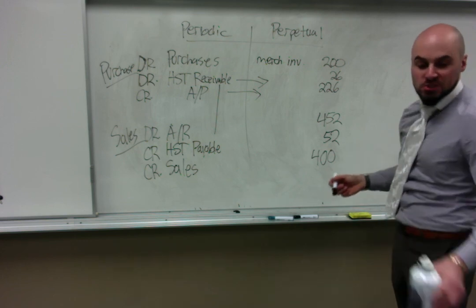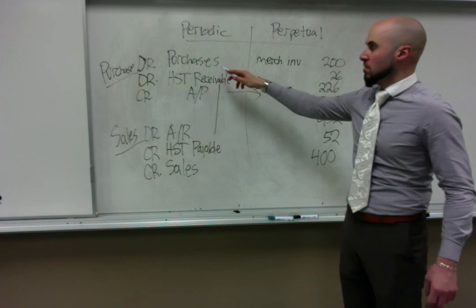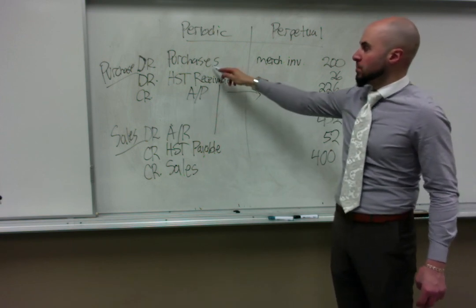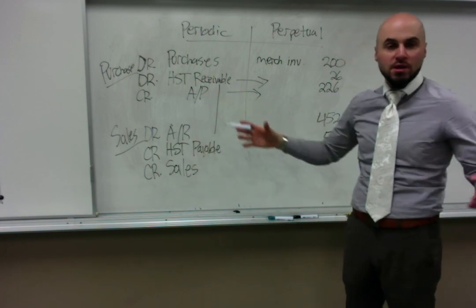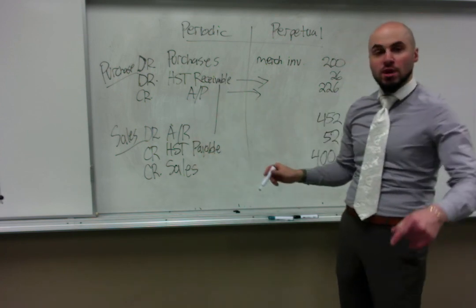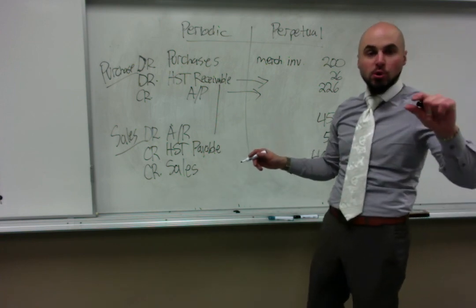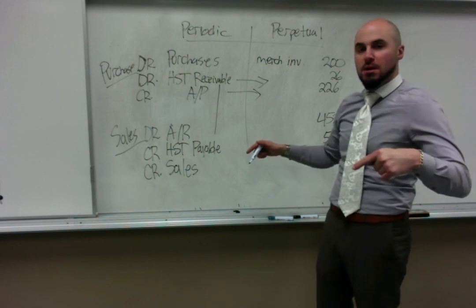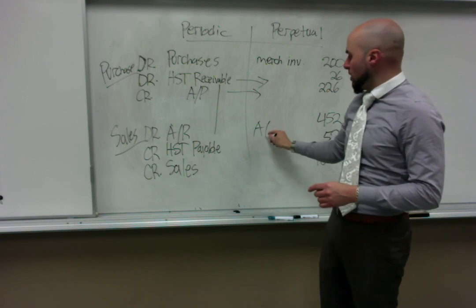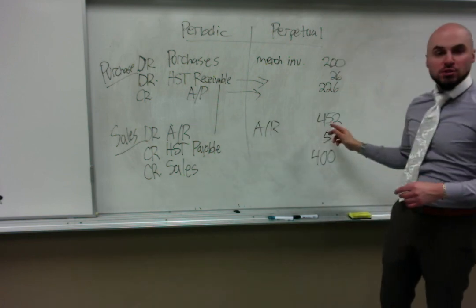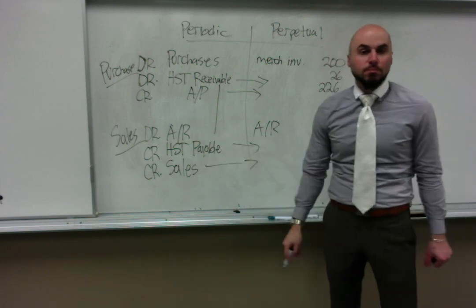Since it's a sale, it will be recorded the same way. You're not going to use that inventory account since you're not using purchases in the periodic system. You see, so you don't have to trade anything off. But you will have to do that additional entry of cost of goods sold, right? So there's a double entry, but it's not going to be the contrast as with the purchases. Let's demonstrate. Accounts receivable here, debit for 452. Okay, this will stay the same, this will stay the same.